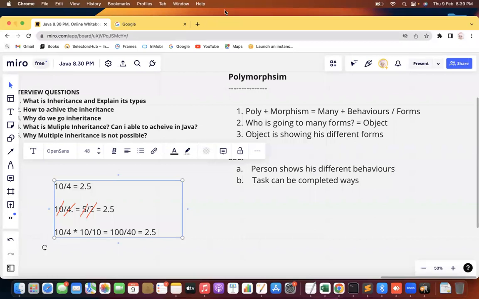Whenever you get a problem, how you approach it, how the object provides its different forms, that's nothing but polymorphism. Am I clear about what is meant by polymorphism? Able to understand the dictionary meaning of polymorphism? Can you tell me what the dictionary meaning of polymorphism is? Able to understand? Yes or no?